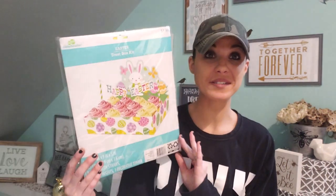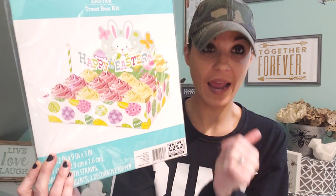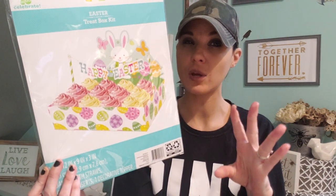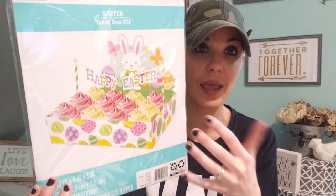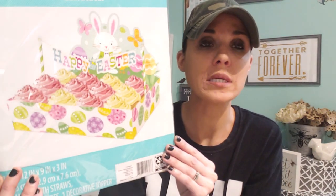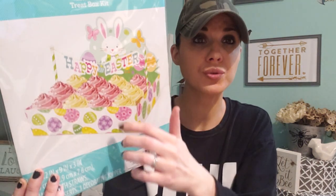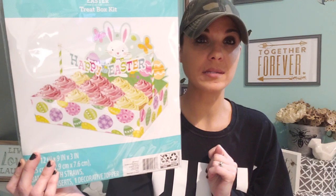And then I came across this. I have a Valentine's Day one that I got at Walmart a couple years ago and they never came back out with one. I kept it throughout all these years and now they came out with the Easter one and it's so stinking cute. You can put your little cupcakes in there, you can put treats in here, something for the kids. And then you can store it away and use it for next year. This was $1.98 - that is an amazing deal. I'll definitely pay $1.98. It's actually pretty big. I will tell you it is a pain to put together, but it's definitely worth it.